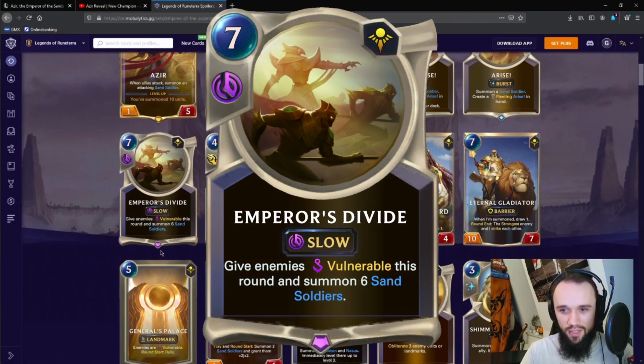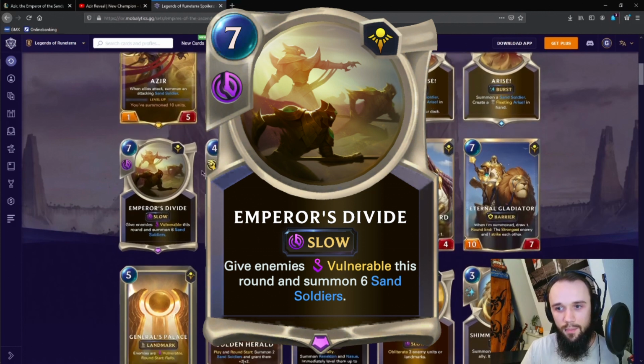Okay, then we have the Emperor's Divide. What we saw, it's actually an epic. It's their own sort of harrowing, but I don't know if it's maybe a bit too expensive for 7 mana. I mean, yes, you have all the synergy and you have this attack boost for your Sand Soldiers, but then again you get basically 1/1 stats for them for 7 mana, and you get 6 of them. And normally at this stage of the game you have board space used, so you almost never will come to the moment where you will summon all the 6 soldiers. Yeah, I think maybe a 1 or a 2 of, but never a 3 of. I don't think so. Even in the synergy decks with Azir and the likes.